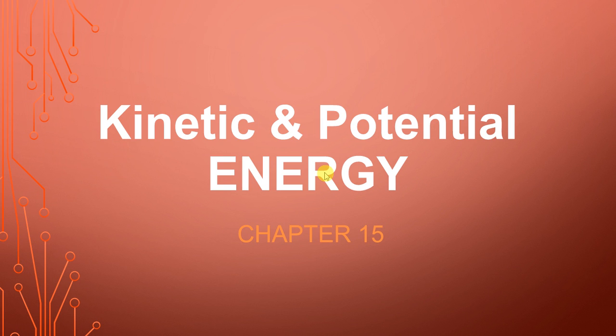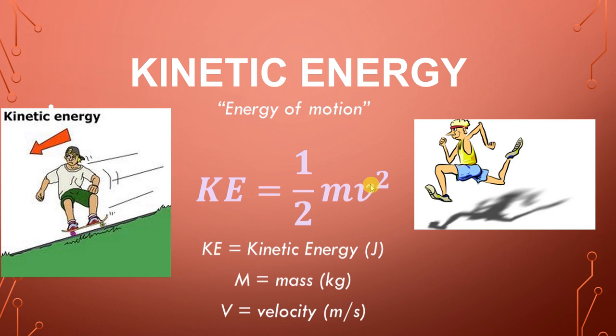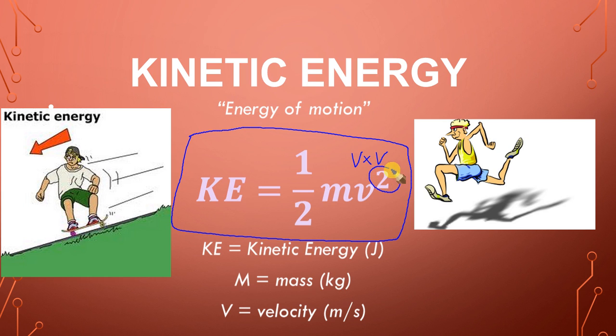This video is part 1 out of 2 videos focusing on kinetic energy. Kinetic energy, we said, was the energy of motion. The equation for kinetic energy is 1/2 mv squared. Please make sure you have this equation down. Remember I said you will always have the equation. Here's the equation for you. Remember this tiny 2 means squared, so this actually means velocity times velocity. That's what this little 2 means here.